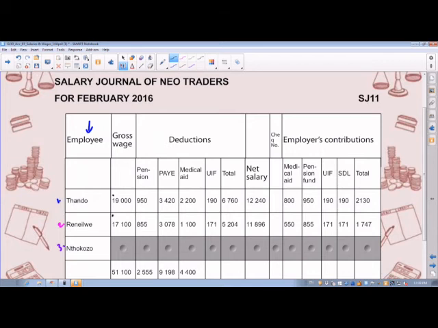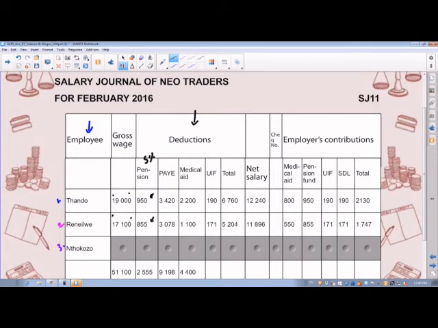Now, your deductions. This is what the worker or the employee will pay for themselves. Remember, they don't pay it physically by themselves, but the company will take it off their gross salary, and then it will be paid over to the different institutions. So remember, the pension fund was 5%. So I have to take each one's gross salary and multiply it by 5%. If you take your calculator and say 19,000 times 5%, you will get 950. And if you take 17,100 times 5% on your calculator, you will get 855.